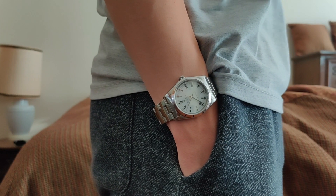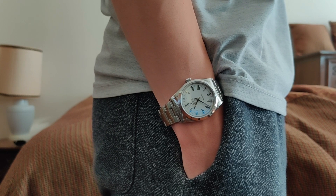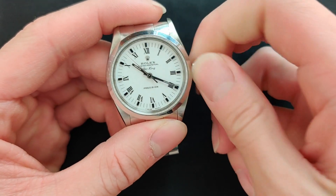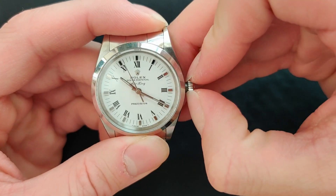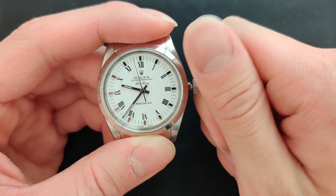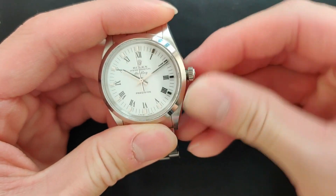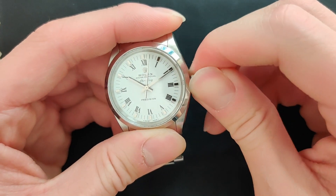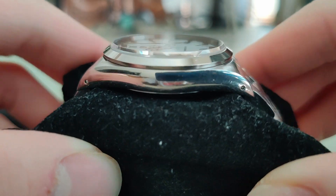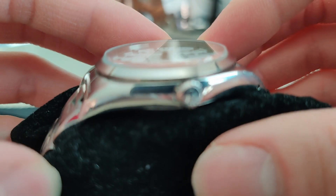But I did end up selling this watch, and it's for two main reasons. The first one is power reserve — because the watch only has a 42 hour power reserve, if I don't wear it for two days it'll stop running. The process of having to unwind the crown, give it a few winds, pull open the crown, adjust the time, close the crown, and screw it back in — I just found it to be quite tiring and cumbersome. I like watches with at least a 70 hour power reserve, because that way two to three days can pass and the watch will still be running. The second reason I ended up selling it was the economy — inflation is up, interest rates are up, so now is not the time to spend large sums of money.